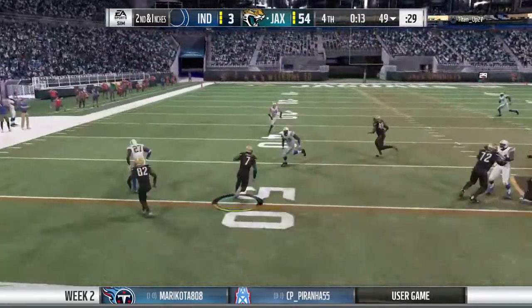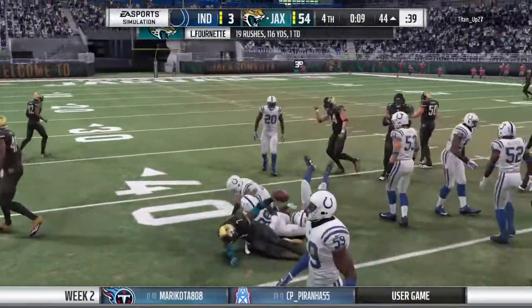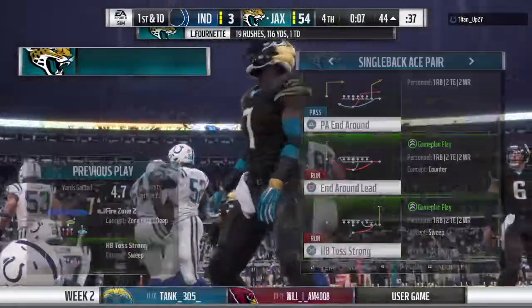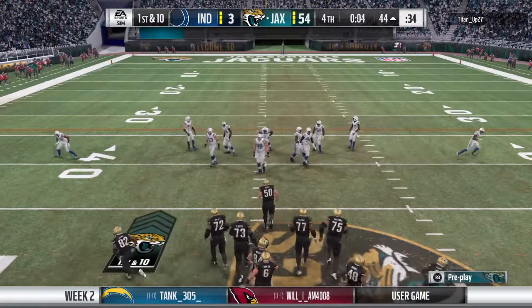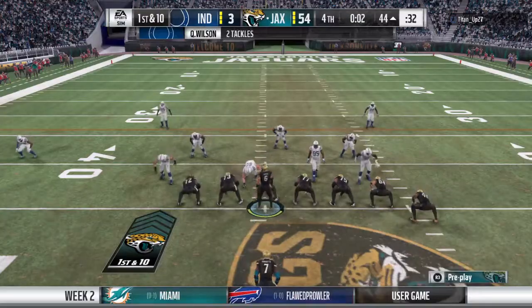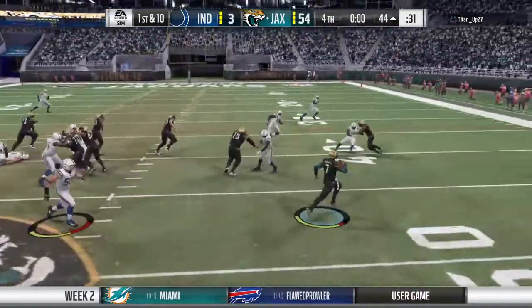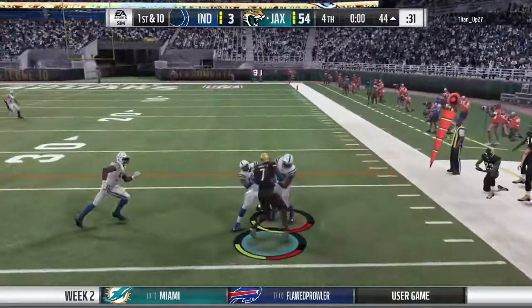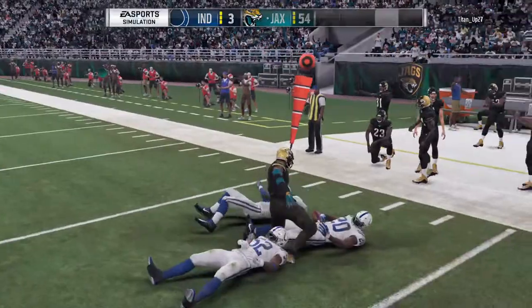On second down, here's Fournette. Spins by, and he'll be taken down at the 44-yard line. Call it a gain of 7, and it gets him a new set of downs. The pitch to Fournette. And he'll be taken down here, and that is how this one is going to come to an end.